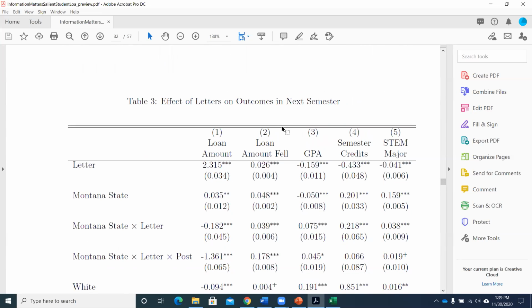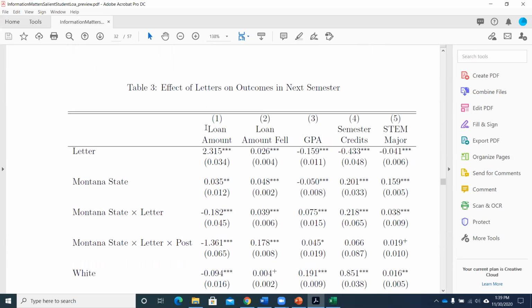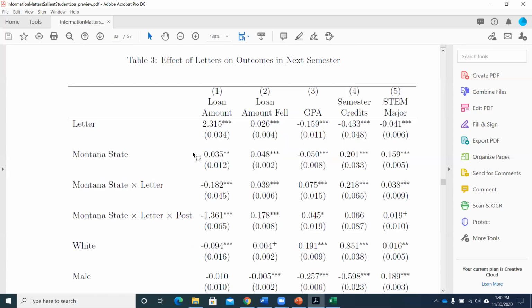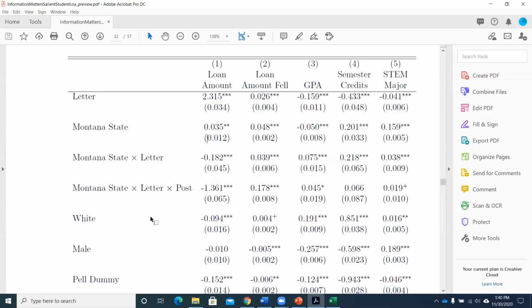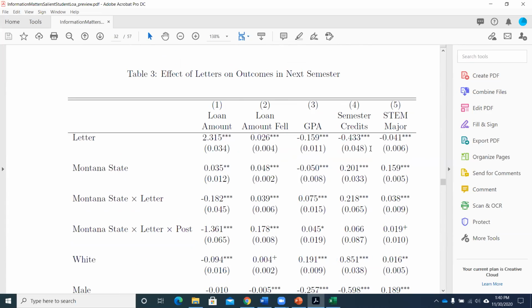So here's where it's a pretty interesting effect. This was the coefficient that we were interested in. Did they receive the letter? Did they go to the school where the letter was sent out? And was it past 2011 where they were actually sending these letters out? Okay. So when they sent that letter, the loan amount, so these are the different Y variables. Each one of these columns, a lot of times we'll see this in an academic paper, represents a different regression. They all had the same controls here. It's just we were replacing the Y variable.